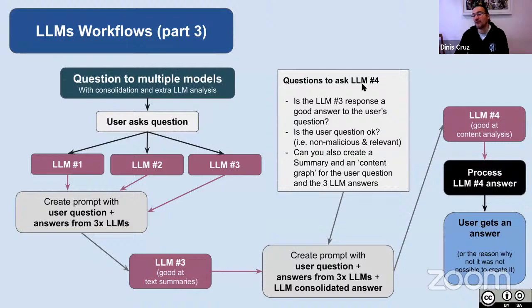What you then do is you have questions to ask LLM4 by this LLM5, and that's when you basically ask, did the answer match the question? If you think about it, what you were doing in your prompt is getting the same prompt to check itself, which kind of works okay to a level. What I found works much better is when you ask that explicit question to another LLM.